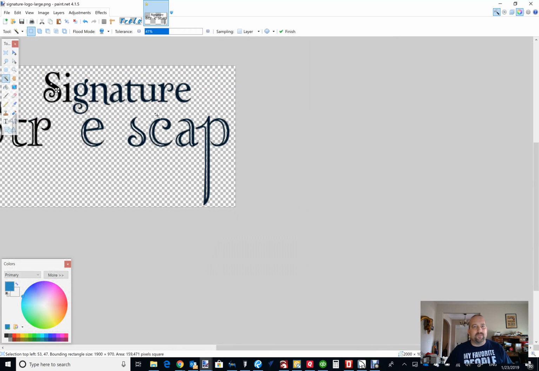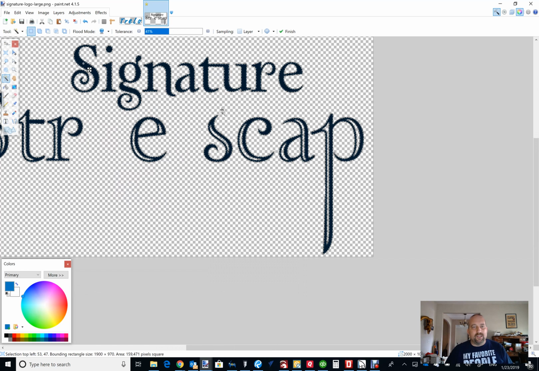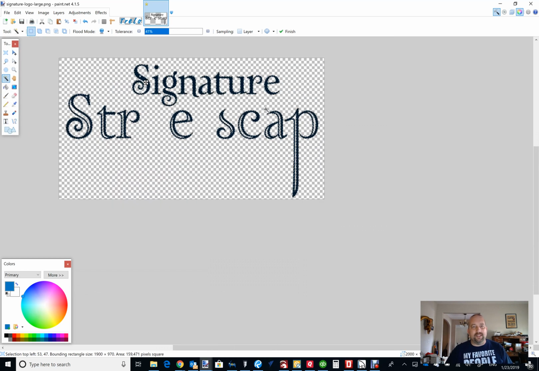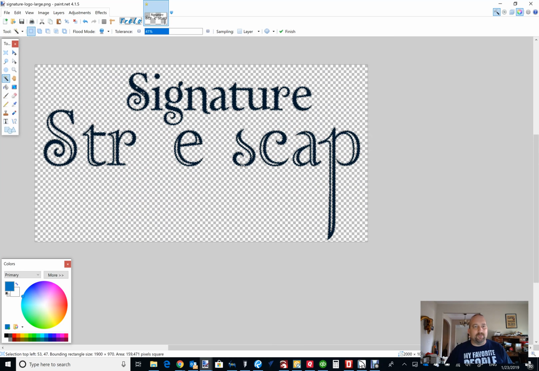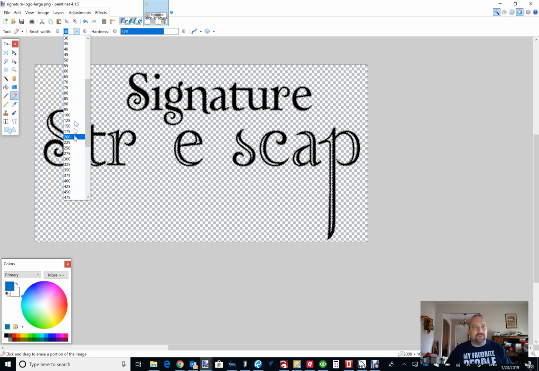So, okay. So now what I will do, I have the letter selected. So I will push Control I, which will invert my selection, and that will select the entire background. And then when I use a tool, it only applies to what is selected. So I can come in here and erase and see how it cleans all that up. So it gets rid of all that haze, all of those soft edges, and makes them nice hard edges.